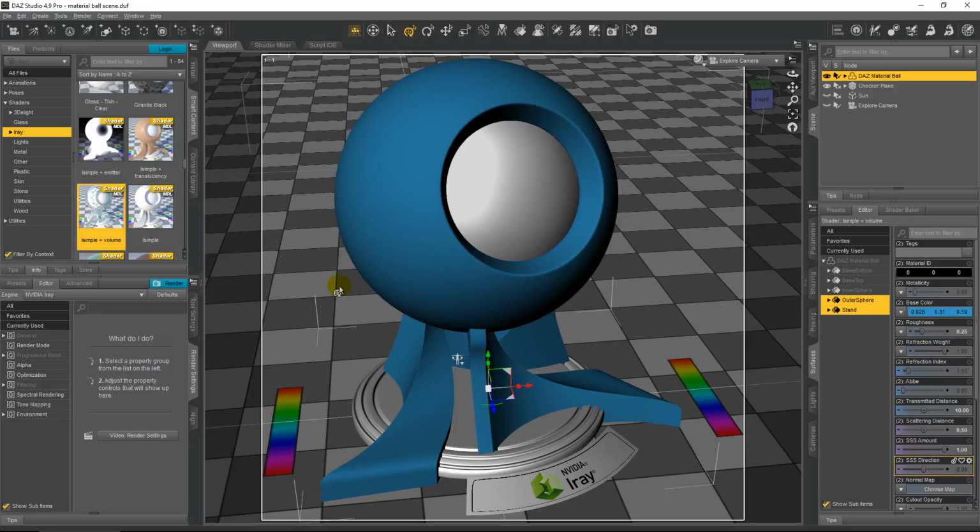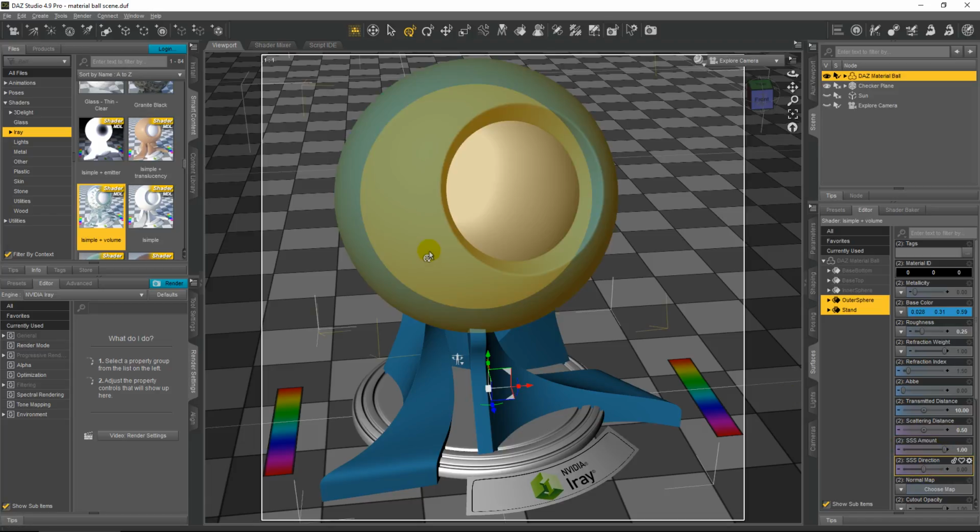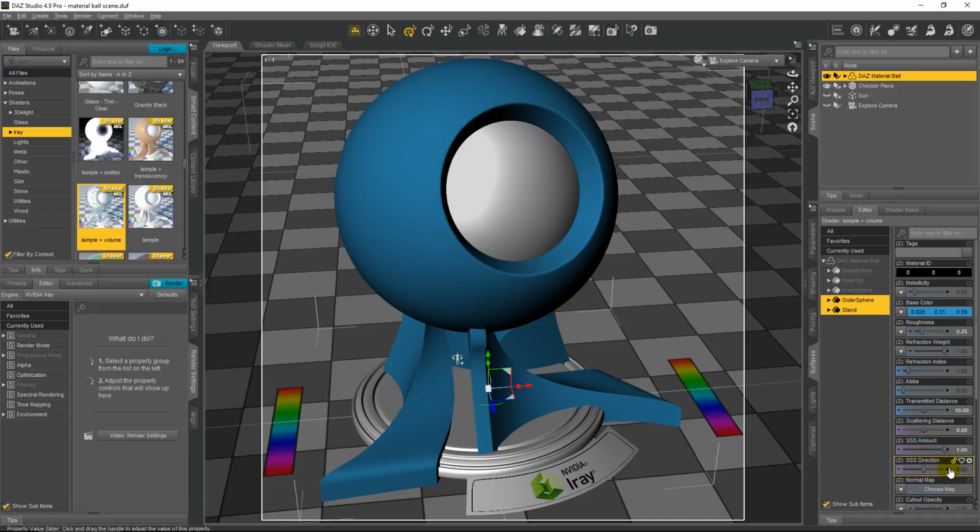So the idea here is that if we set this to negative, it's going to appear to be more opaque. And if we set it to a positive, it's going to appear to be more transparent. Now, typically speaking, you would want to leave this at a value of 0 unless you have a particular reason for changing it to either positive or negative. Now, that said, that's basically all there is to know about this Isimple Plus volume. So we're going to look at the final type of Isimple shader in the next video.